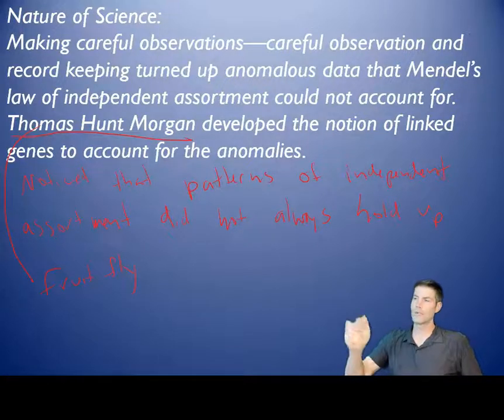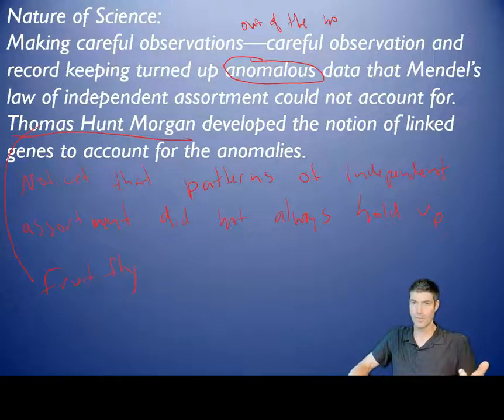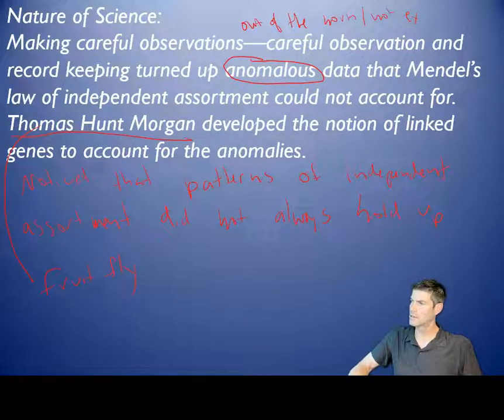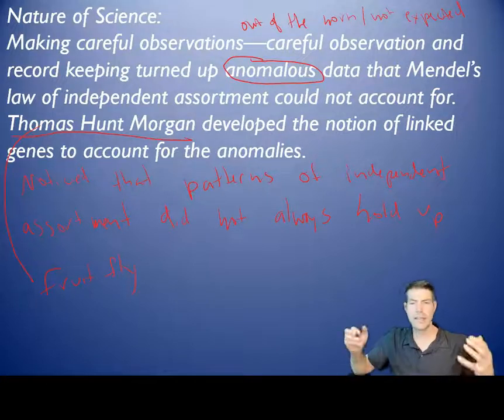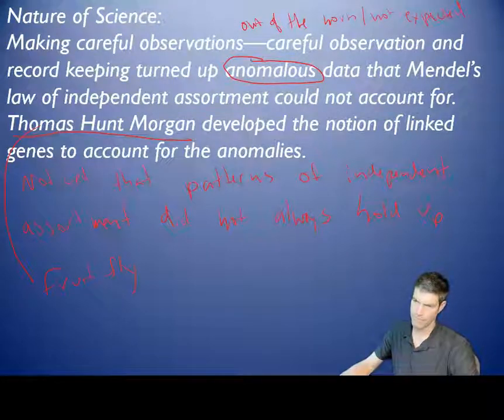So it's really important whenever we see anomalous data, out of the normal or expected, we pay attention to that. Doesn't mean you're discovering a new law every time something goes wrong. Things go wrong all the time when we do labs. It doesn't mean we're discovering new concepts, but we take that into account when we really explore those things. So that's just the nature of science. We always have to be pushing forward using the best available evidence that we have.